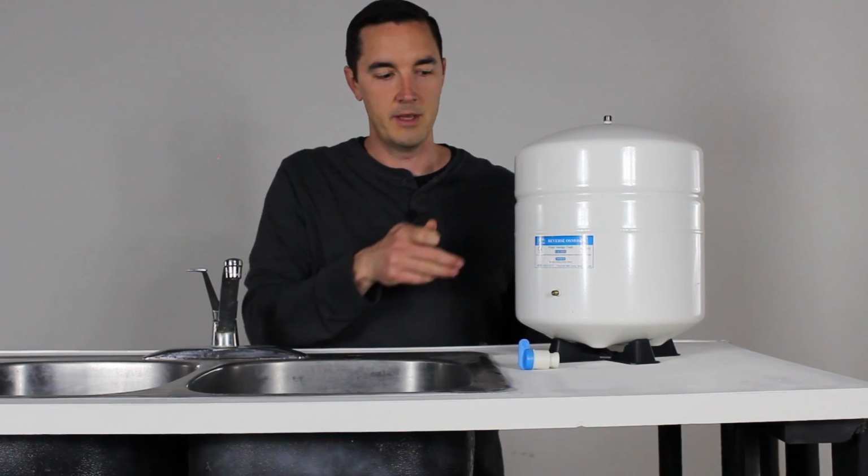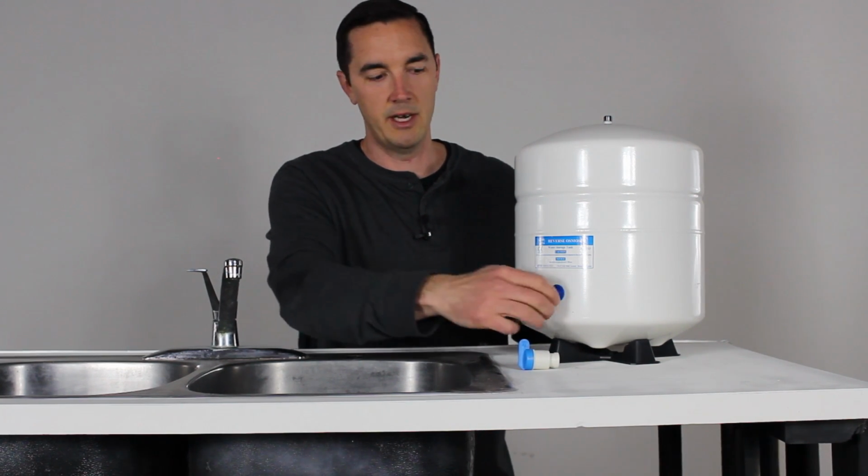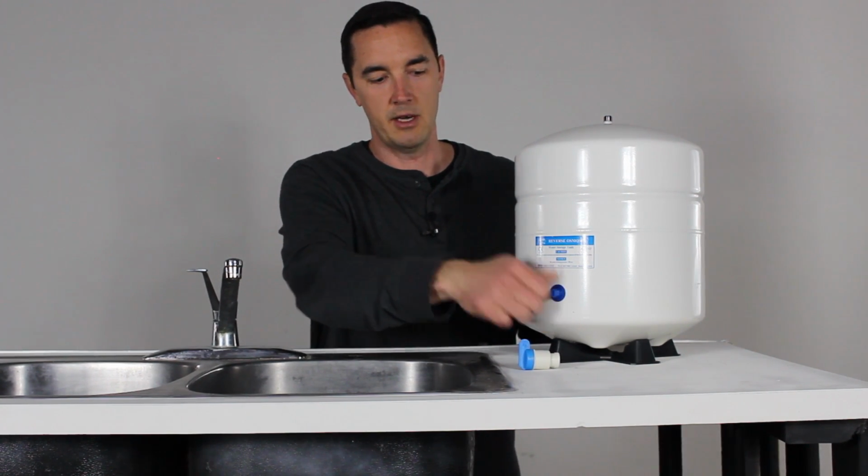Don't do that with water in the tank. Okay, so that's how you can check. And if you need some troubleshooting down the road, that's a good spot to check as well.